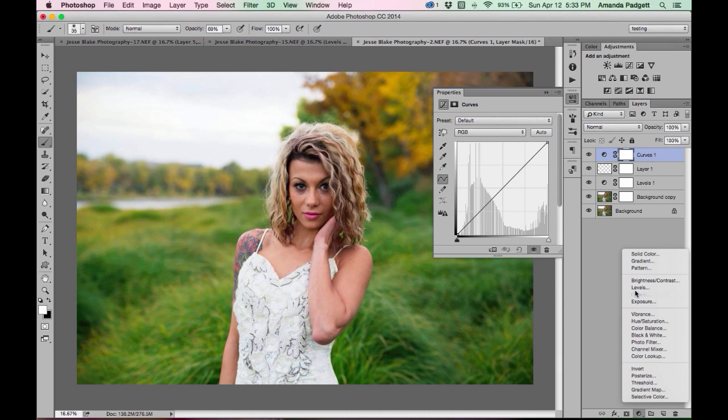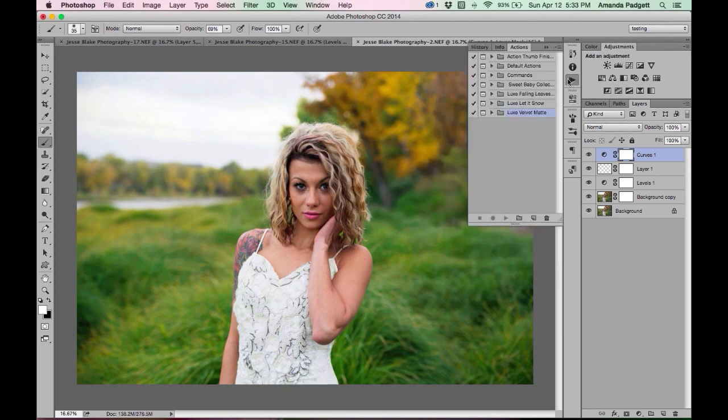Okay, the last panel I want to show you before we go into tools is the action panel, okay? So here we have the action panel, and how you install actions, there's 2 ways to install actions. The first and easiest way is when you download a set and you unzip it, which everybody has to do, or your browser may unzip it as it downloads, so don't be alarmed if it comes unzipped, because it was unzipped in the process. It is sold zipped, I promise. Go into the folder that says whatever, like Luxe Velvet Matte, and then just double click on the action file name, and it will open up Photoshop and install your action like that.